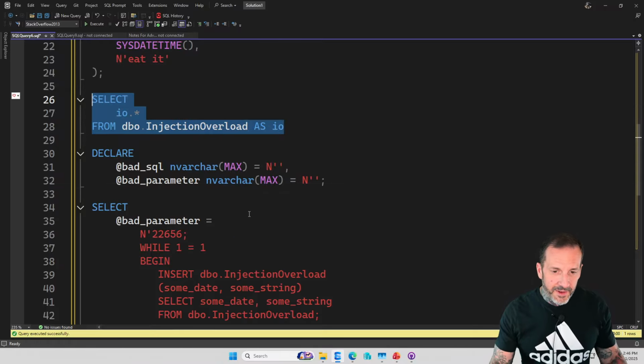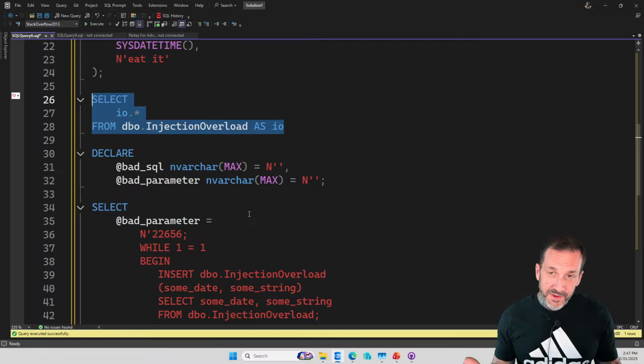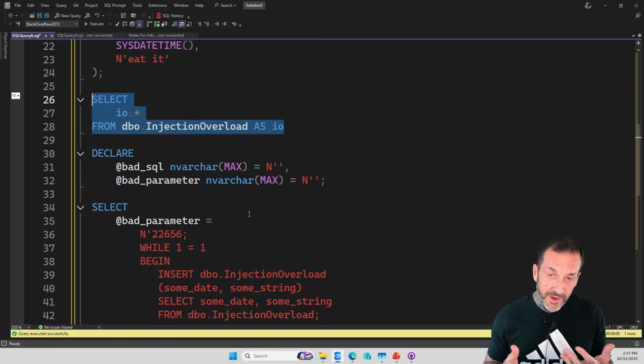So good. And now, this is particularly bad dynamic SQL, because this is the type of SQL where you can do this sort of thing. And it's not good for you to write this kind of SQL. You should write fully parameterized dynamic SQL so that you don't have these problems in your production code.